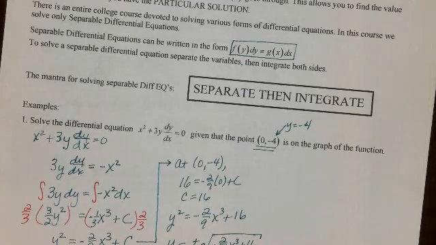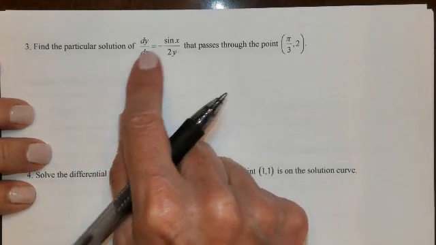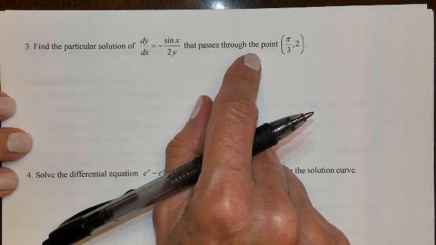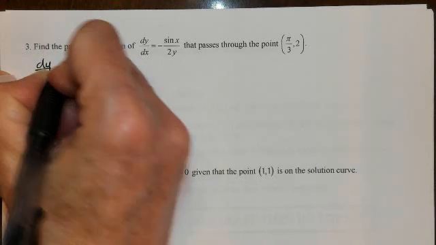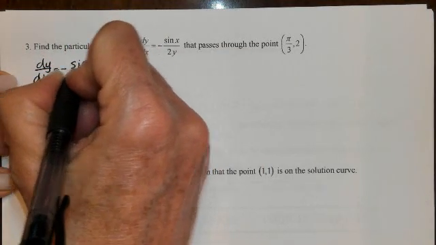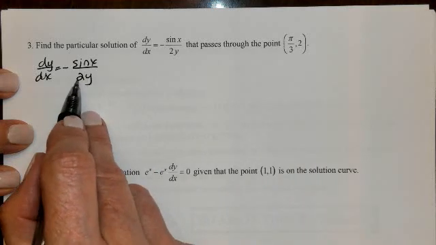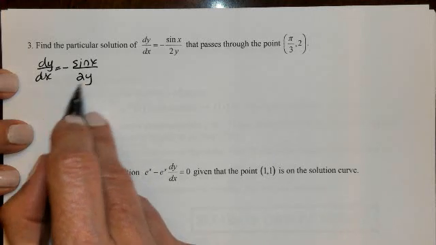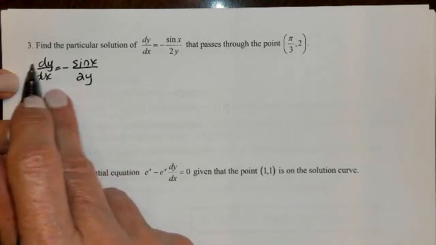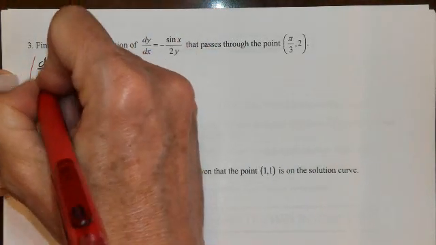Alright, let's look at another example. For your example 3, we have this differential equation to solve. So I'm going to begin by separating. Let me write this down again. So we separate. So how do we move? I want to leave the 2. We can either take the 2 with us or leave it there. It doesn't matter. If we do move the 2y, we're going to be multiplying both sides by 2y, right?